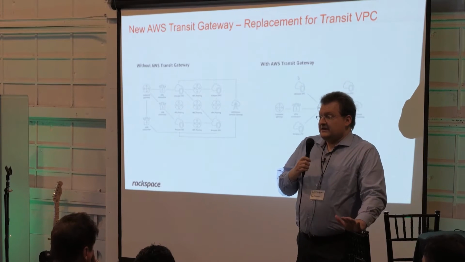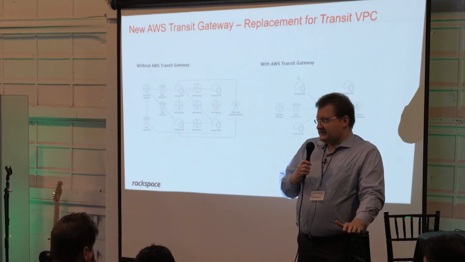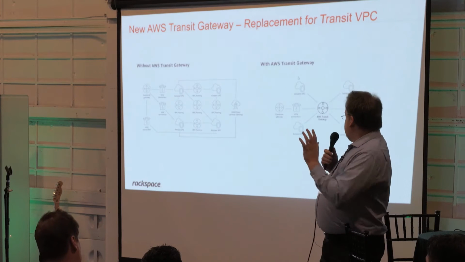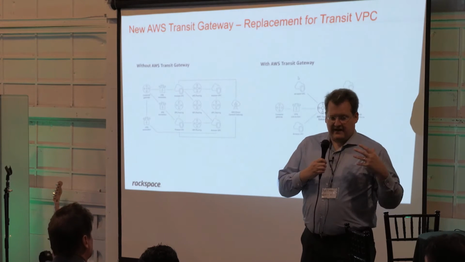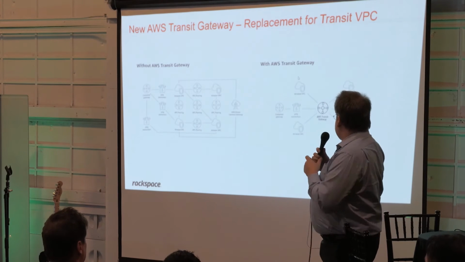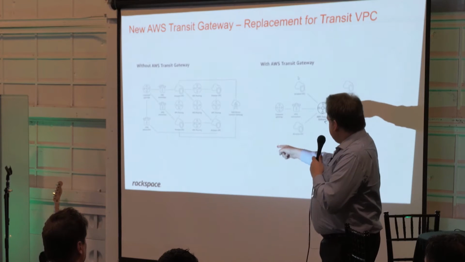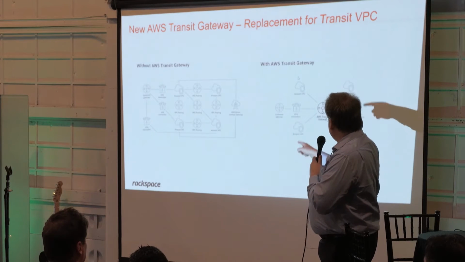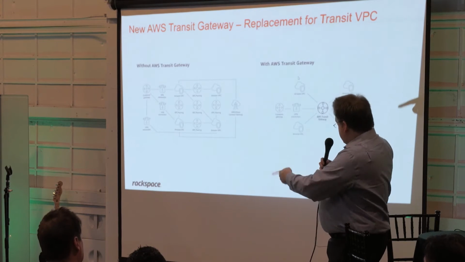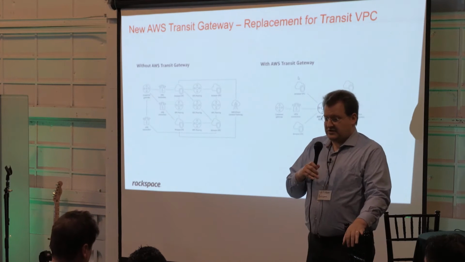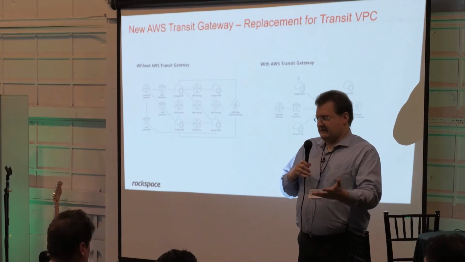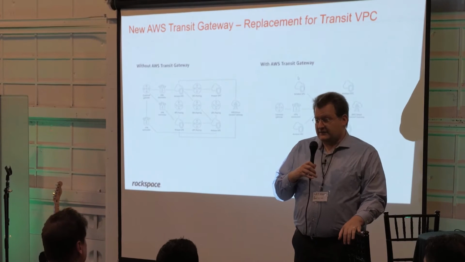Yeah, that's gone now. So you don't need the Transit VPC, you don't need the little CSRs in it, you don't need the little Amazon special devices from Cisco. The Transit Gateway can actually handle a lot of that routing inside the Amazon software core. So life gets a lot easier, because instead of having to build a lot of different peering connections and handle a lot of things manually, you can build their Transit Gateway service, and instead of getting charged for every single peering connection and all the traffic across it, the economics are a lot nicer. So if this is something that you've been struggling with, again, catch me afterwards. I can give you some more detail.